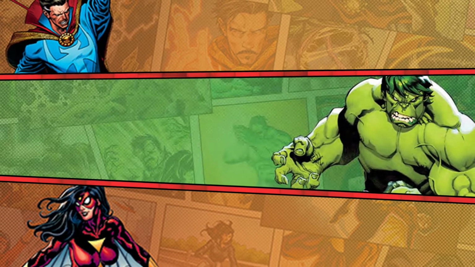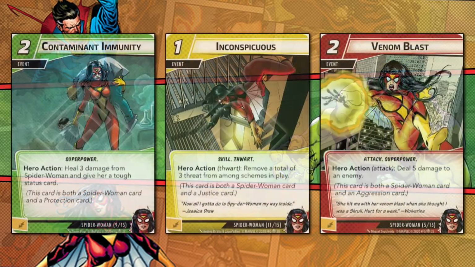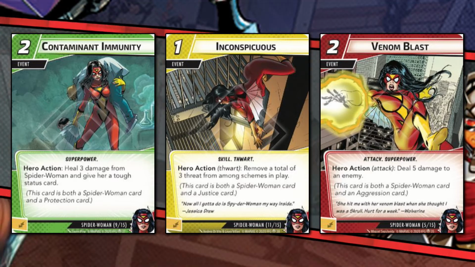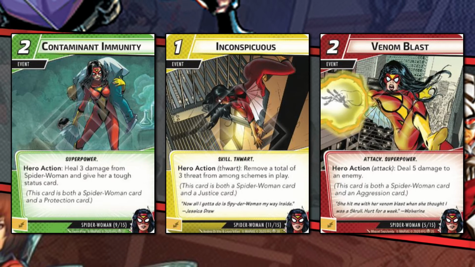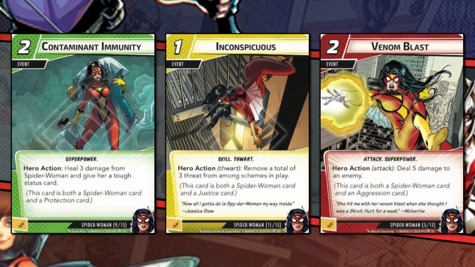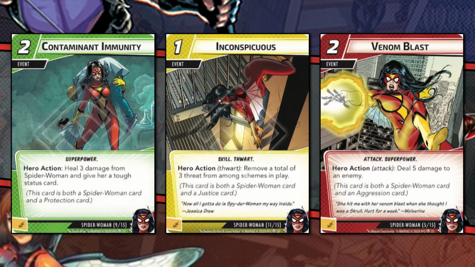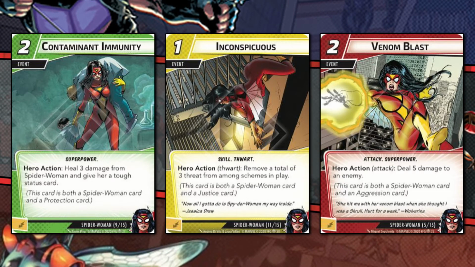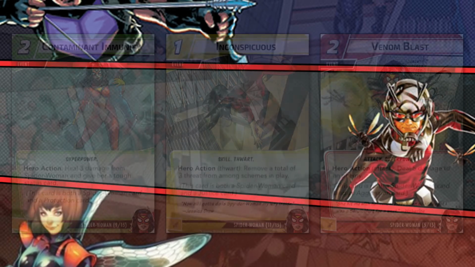Well, firstly, she's packing a suite of cards from each of the 4 aspects: Contaminant Immunity, Inconspicuous, and Venom Blast. All do what you would expect a card from their particular aspect to do, and they all do it well from a cost-benefit perspective. Heal 3 and get tough for protection, remove 3 threat for justice, and do 5 damage for aggression. With them costing 1 or 2, you're never going to be a sad panda when these are drawn.